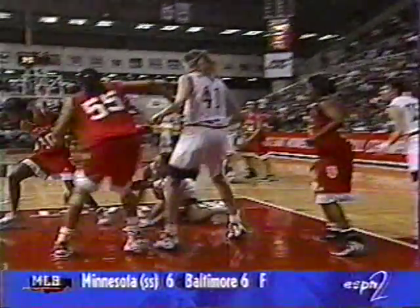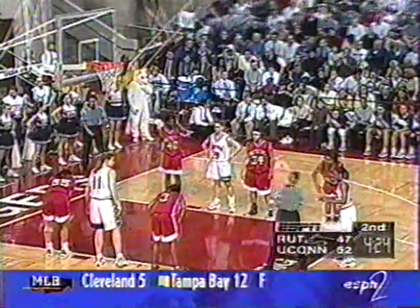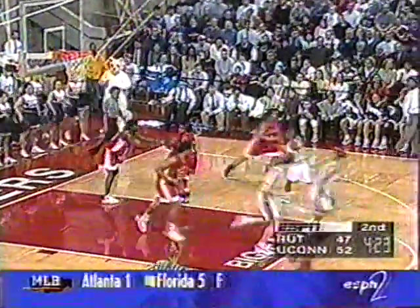There are 4 other red jerseys on the floor. They need to touch the ball. You can do this every once in a while, but every time down the floor, you're not going to be successful among the trees. What she can do is that penetration, then look for her teammates, who have got to be clear when you've got 3 players converging on you. And that's the 3rd foul on Pointer, now in a bonus situation. So Rita Williams goes to the line, a 69% free throw shooter. Doesn't get the bounce.